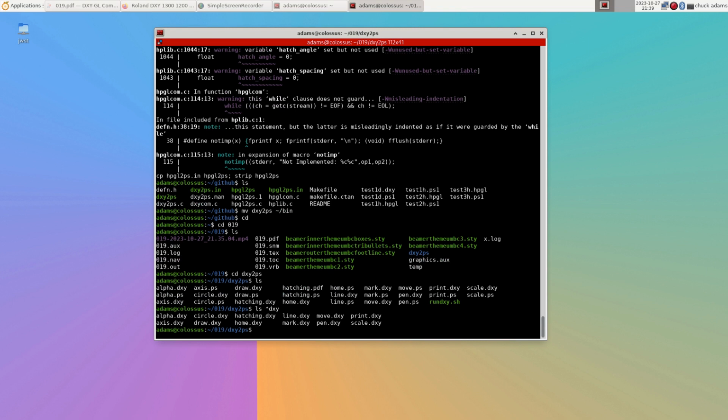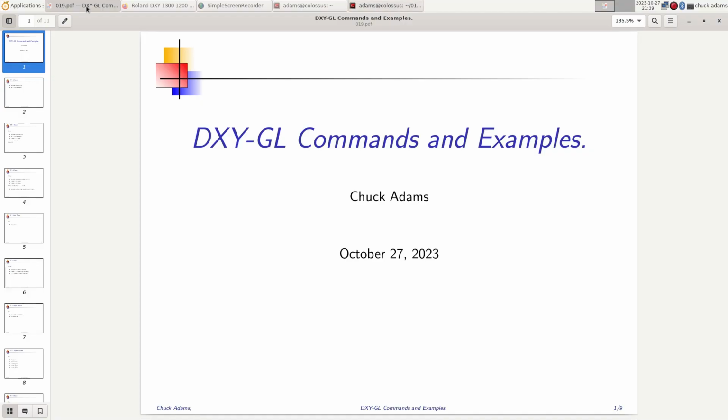I've labeled them DXY because they are DXY plot files. So we're good to go. This lecture is going to be on the DXY-GL commands and their use. You can get a list of the DXY-GL commands from the Roland manual.